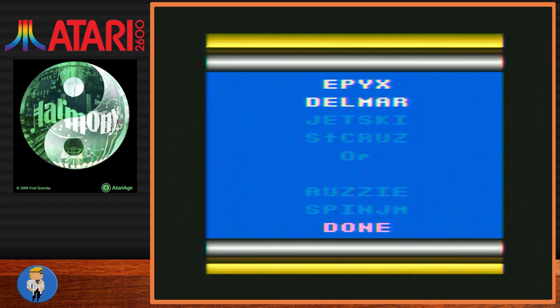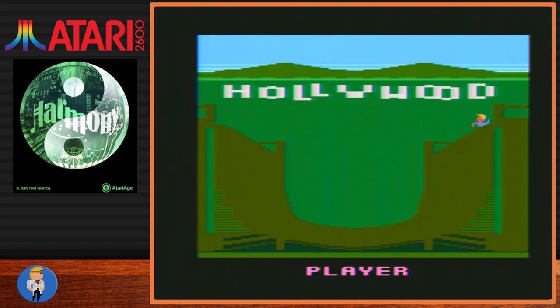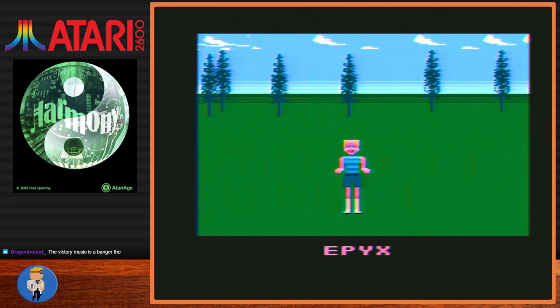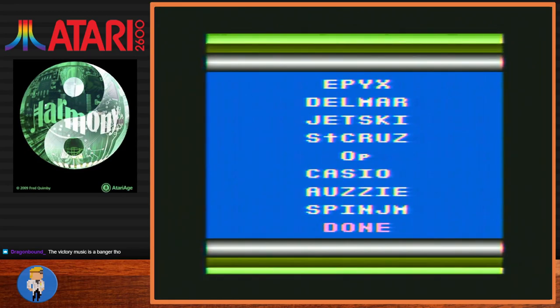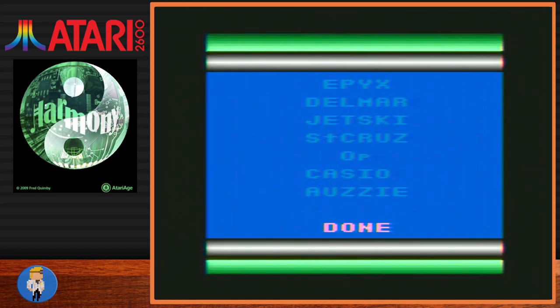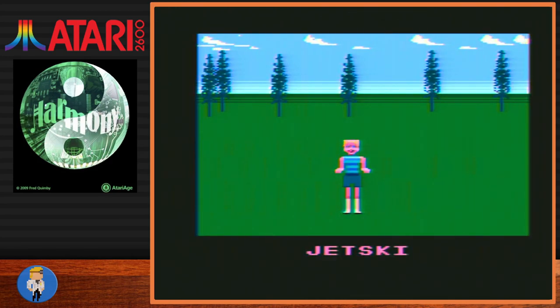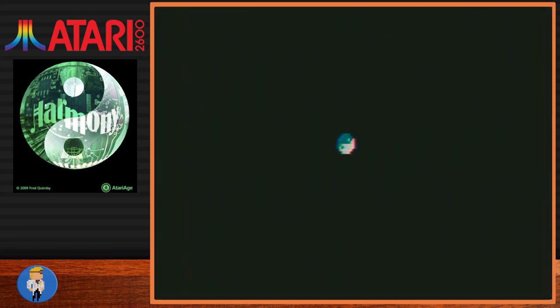Casino? Wait, what, jet ski? I think that's it. Wait, let's see what happens here. Victory music is... it is. That's good. I like it. Let's see what this does. This is jet ski. Okay. I think that's enough for that game. Let's go to the next one.